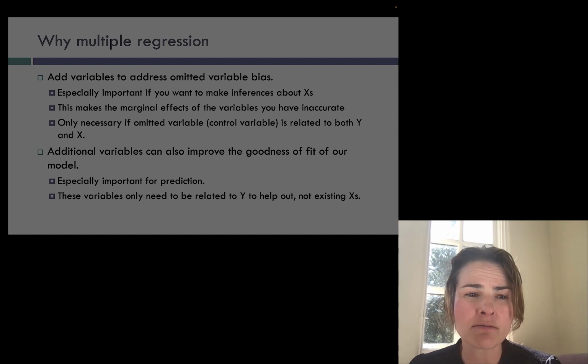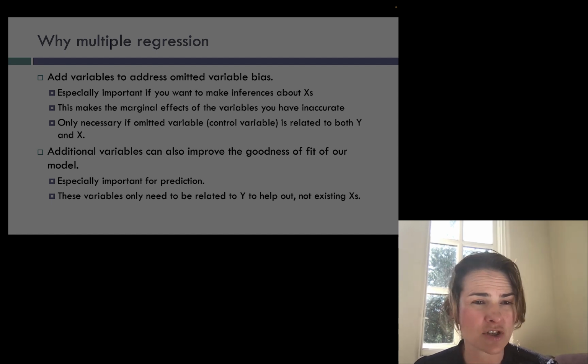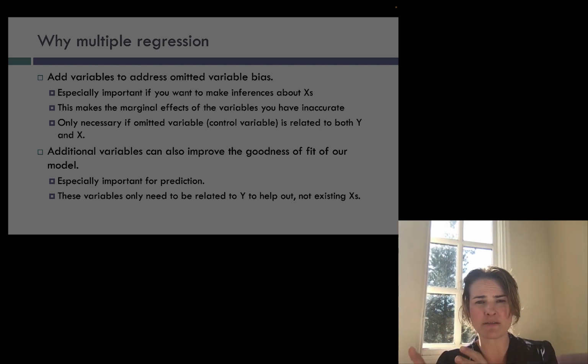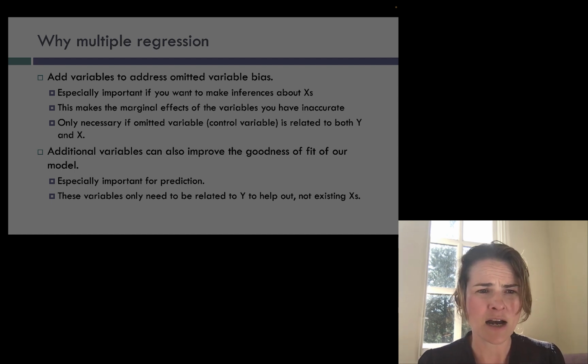So why are we using multiple regression? For a couple key reasons. One of them is, why are we adding complexity to simple relationships? One of the things that we can do here is add variables to address omitted variable bias. So instead of having one model of one relationship and one model of another, we take one into account to understand the other, right? So we're balancing against the omitted variable bias and how one thing influences another and how variables play off each other.